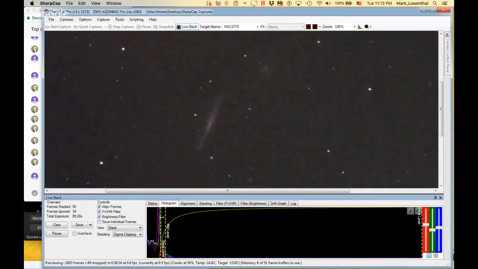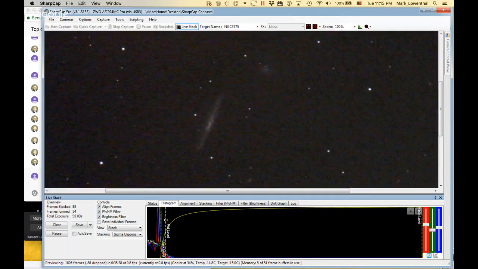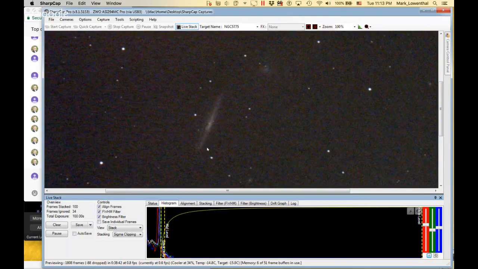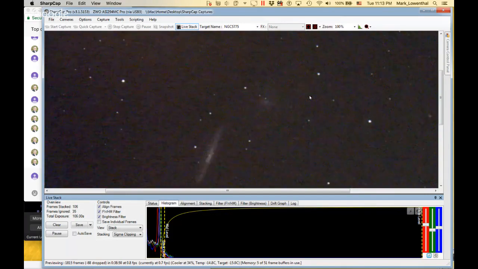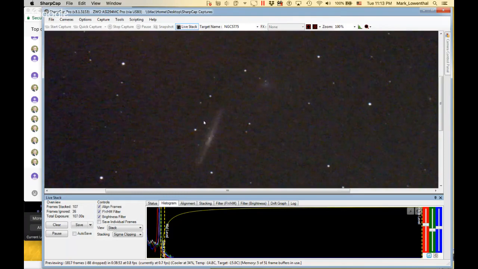Keep going. So yeah, we're definitely getting a dust lane here now. Looks like there might be some funny stuff going on here too, with something above it. I can't quite tell yet.